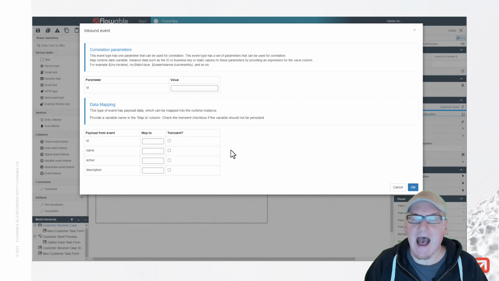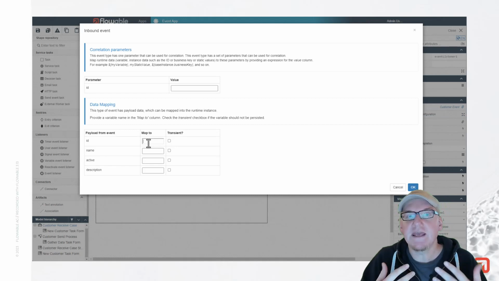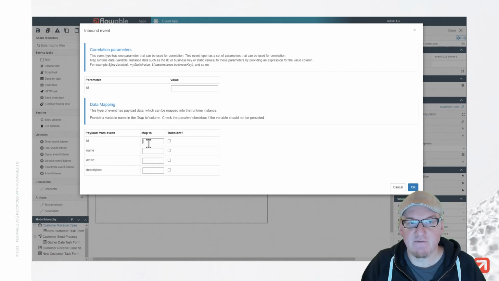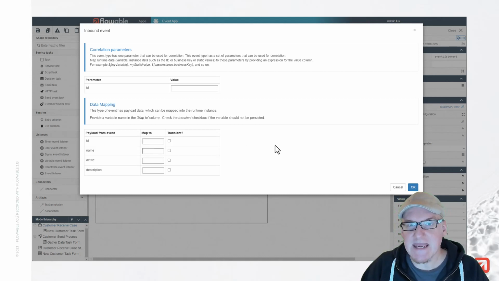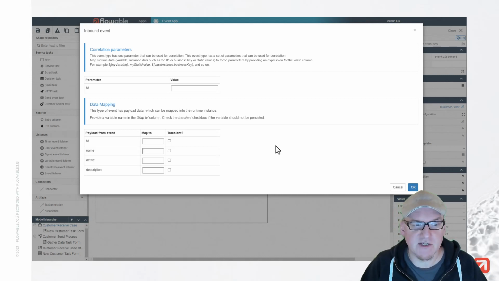Here now we have the information stored on the event on the left side, and here we define to what fields we want to map this information as soon as it comes in to our case. So what we give here is the name of the variables where we want to store that information. These are new variables. They're going to get created as soon as the event comes in. So there is no expression that we need here. We just give the name.